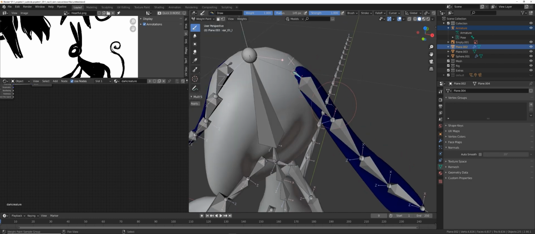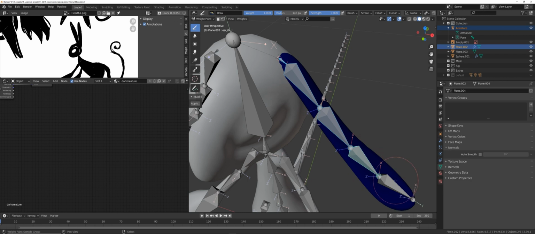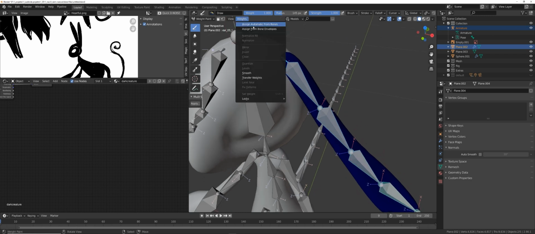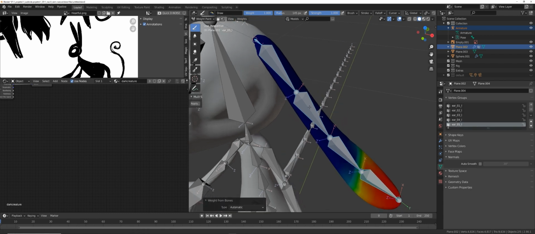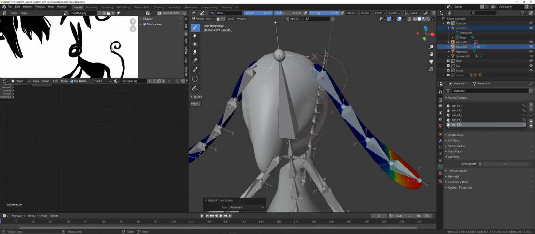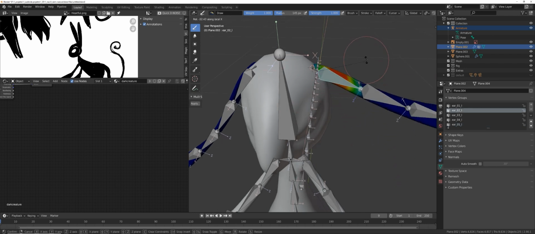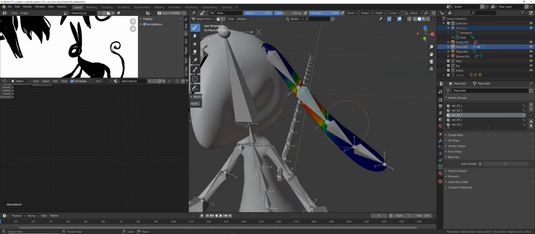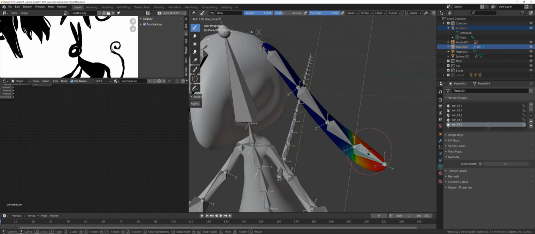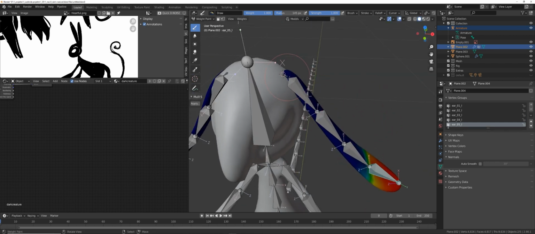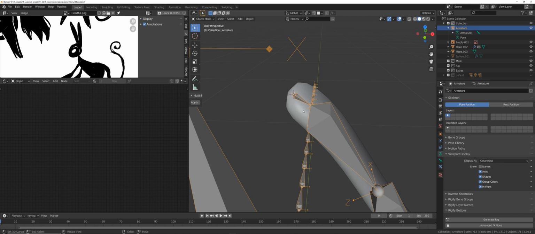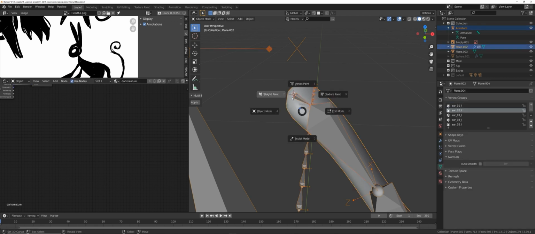Now we can just simply select all those bones here, and we can go to weight, assign automatic from bones, meaning it's only going to assign the weight from the bones we currently have selected. And this is way more handy, because I'm pretty sure we would have some of the head on here, which I don't really want. And we can see it's properly working. We can check the weights visually by moving it, but it seems to be working just fine. Let's take a look: select the bones, the armature, then the mesh, tab, weight paint.